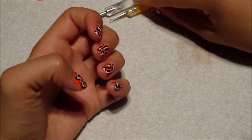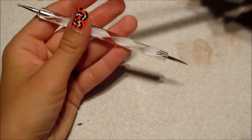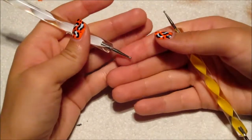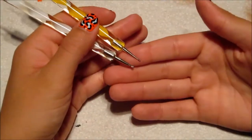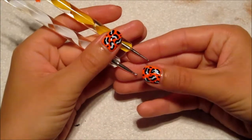I also used two dotting tools. We have a medium size one and a very tiny one for the different shapes.